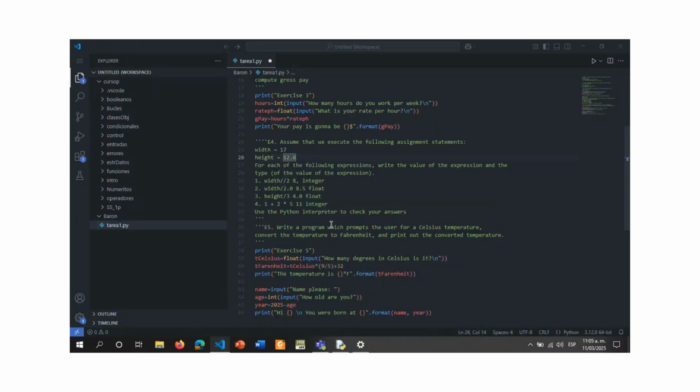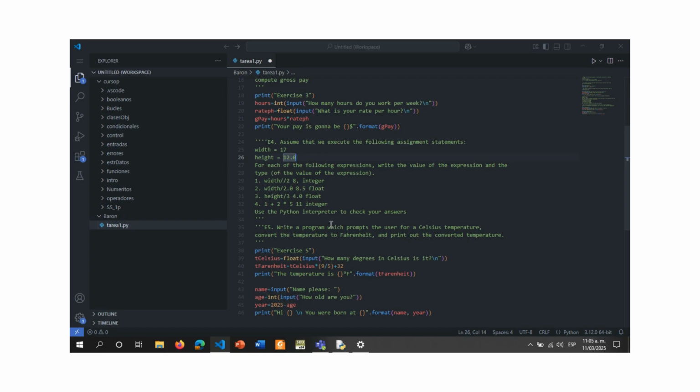Exercise 4. Assume that we execute the following assignment statements. Width equals 17, height equals 12.0. For each of the following expressions, write the value of the expression and the type of the value of the expression. 1. Width / 2, it's equal to 8, and its type is an integer. 2.